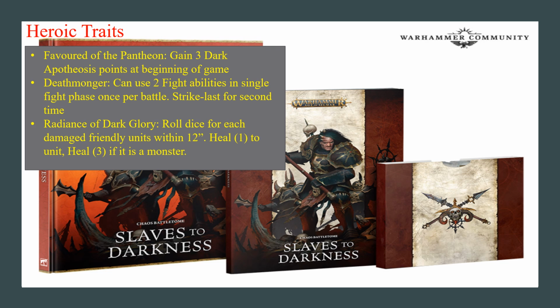The heroic traits I'm not going to talk about much, because they haven't really changed all that much, except for one. The big one I think is Favored by the Pantheon. It just gives 3 Dark Apotheosis points at the beginning of the game, so the hero you chose just starts off with 3 automatically. I guess that could be a good one if you're banking to try and get a Demon Prince, but it's whatever.